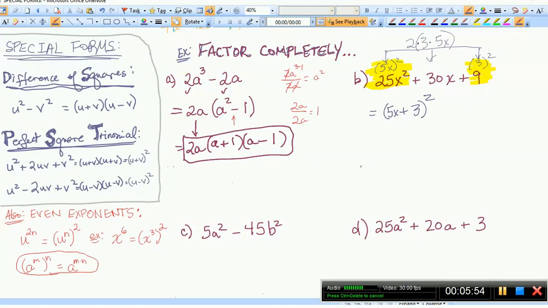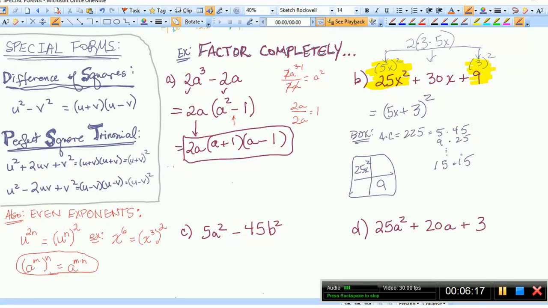Now, the good news is the box method would work for this if you wanted to do the box method. Okay, on this one, you would what? You start with 25x squared here, excuse me, and the 9 down here. And then you look for factors of 25 times 9, right, 225. You want the factors of 225 that would add to give me a 30. Now, once you go through these, look, 5 times 45, 9 times 25, we would come to 15 times 15, right? Now, look, 15x plus 15x, they would give me 30x. So we want a 15x and a 15x. That's what we're splitting that center term into.